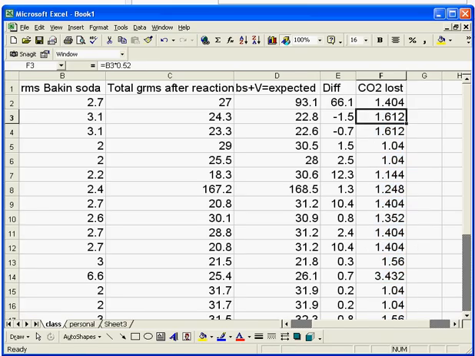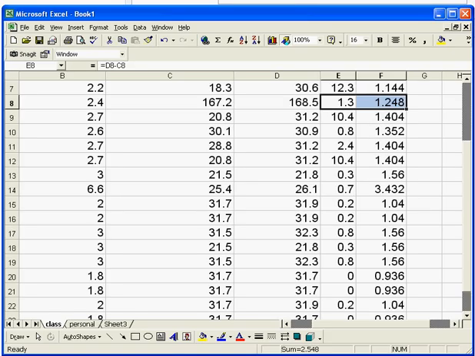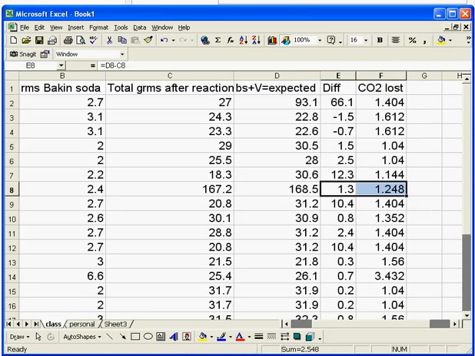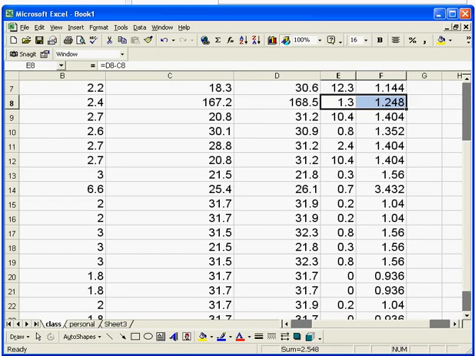Now, see, herein lies the problem. You see this one here? Those are pretty much the only people who got it right. Okay. The rest of these are way, way, way off. All right. So there's a pretty big mistake in most of this data.